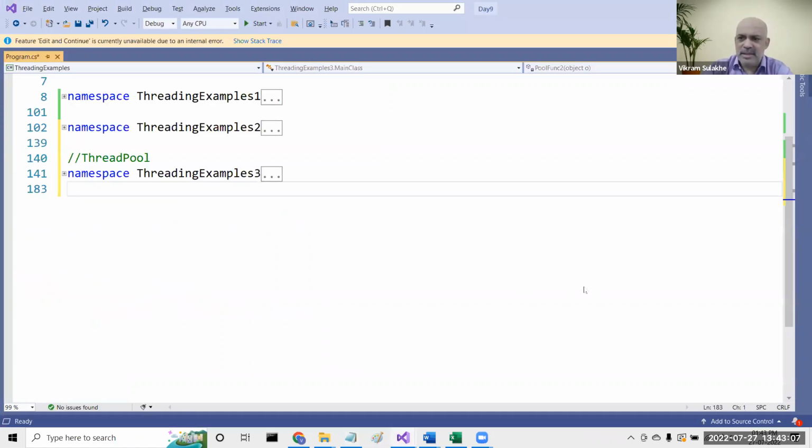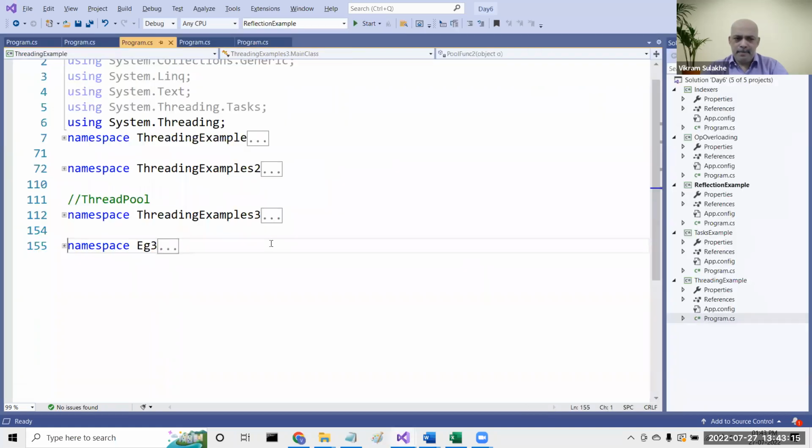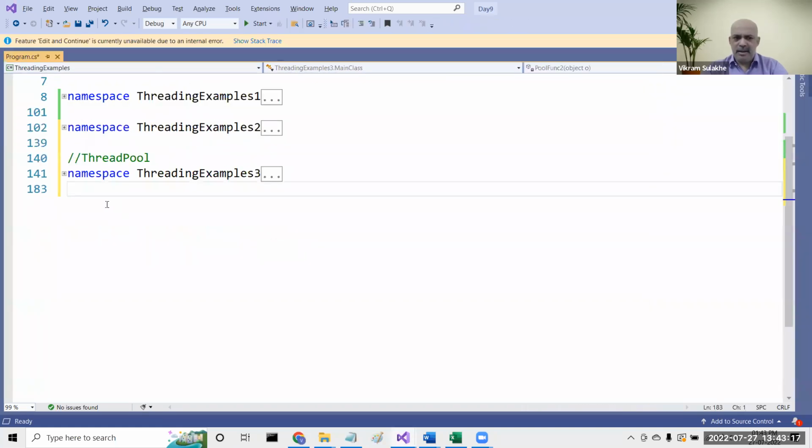Let's try this out. Let's work with synchronization in threading.